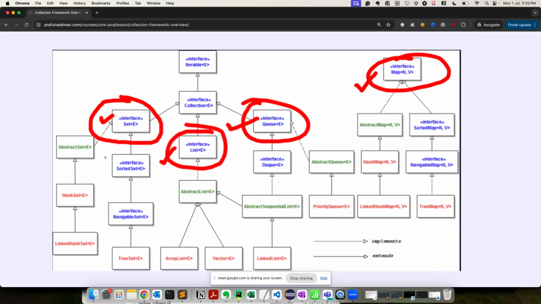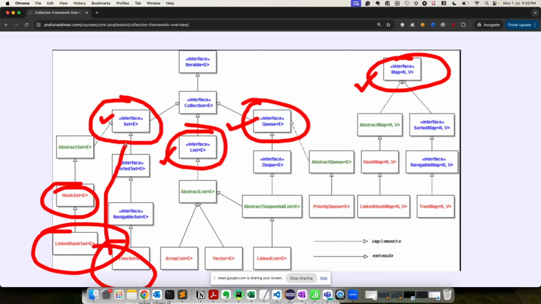So now we'll see the implementation of all of these interfaces. There are lots of classes. Let's suppose there is a HashSet, there is a LinkedHashSet, there is a TreeSet, which are implementing the Set interface. The common feature between all these three classes would be they won't allow any duplicates. That is common. But each class will serve a different purpose.